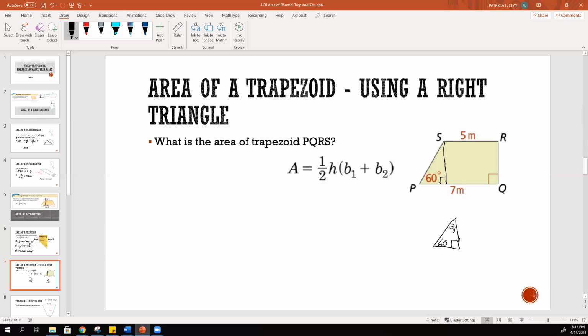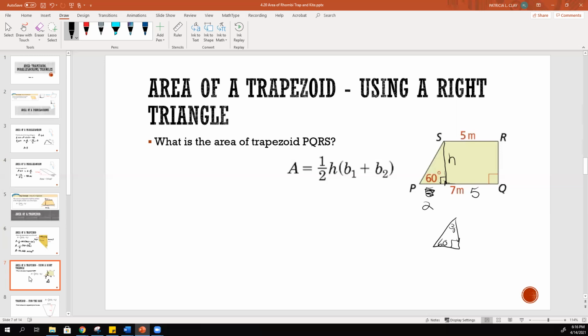Now, also, if we cut this little trapezoid into pieces, if we know from S to R is 5, well, this is a perfectly straight line. Okay, Miss Clay didn't draw a perfectly straight line, but if it is, then this length right here is going to be 5. So we could figure out this is going to have to be 2. 7 minus 5 is 2. So we need to find the height.